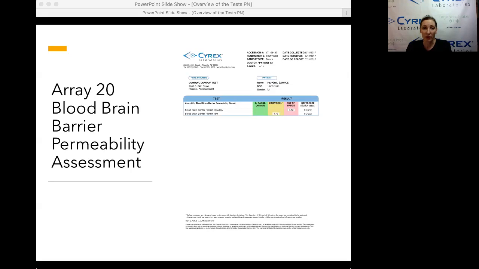This is also an important panel to run on anybody that plays a contact sport in which repeated head trauma occurs. Anyone that engages in activity that involves force or shock to the body and or the head, such as gymnastics, for example, or anybody with intestinal permeability with abnormal elevation of LPS or potentially occludin zonulin antibodies.